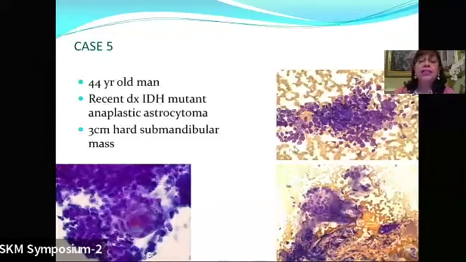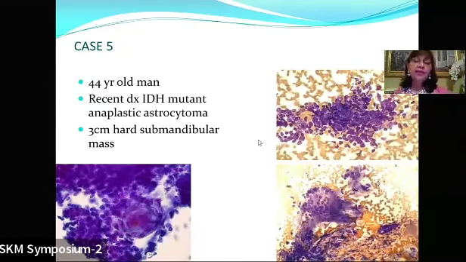I said, well, it's lesional. It looks like a small round blue cell tumor. And I called the surgeon up and I said, well, you do have lesional tissue. However, please make sure that you do additional passes for a cell block because I'm going to have to do stains to try and determine what this lesion is. And then he told me something very important here.